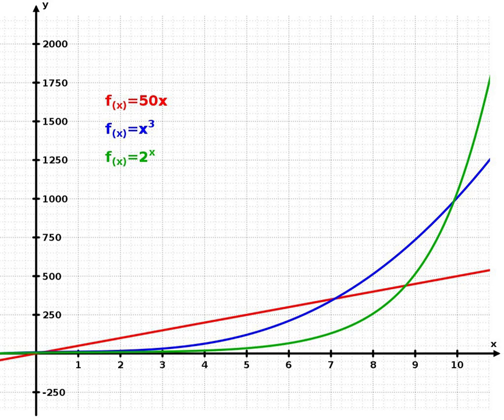Limitations of models: Exponential growth models of physical phenomena only apply within limited regions, as unbounded growth is not physically realistic. Although growth may initially be exponential, the modeled phenomena will eventually enter a region in which previously ignored negative feedback factors become significant, leading to a logistic growth model, or other underlying assumptions of the exponential growth model, such as continuity or instantaneous feedback, break down.